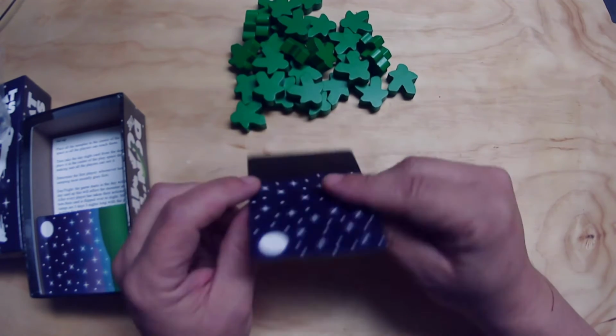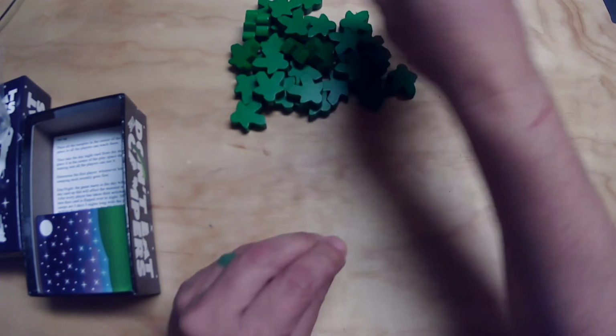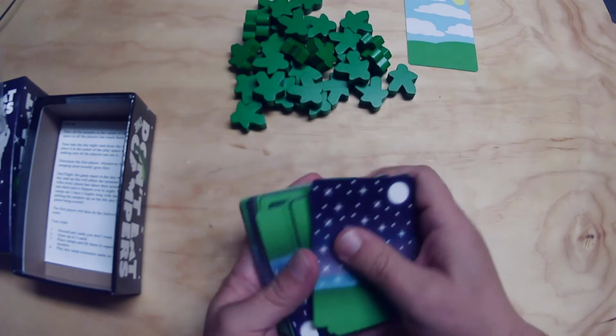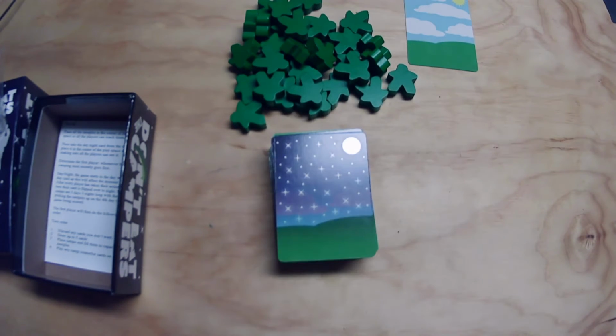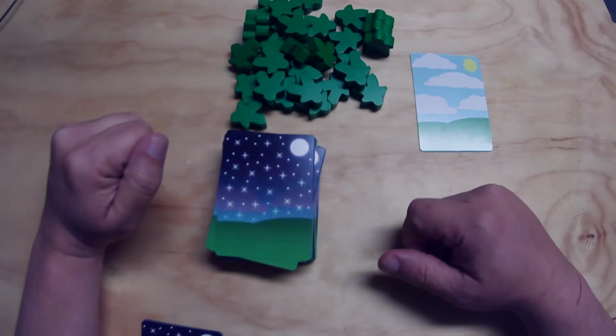Remove the day, night card from the deck, place it to the side. Remove the rest of the main deck, make sure they're shuffled well, place them in the center so all players can reach it.